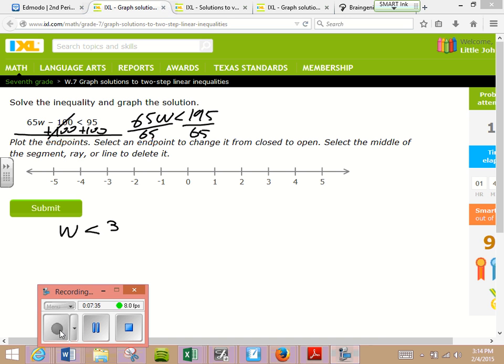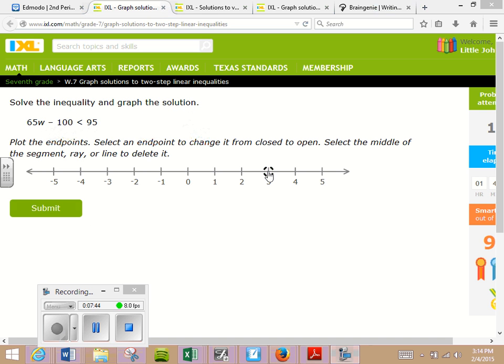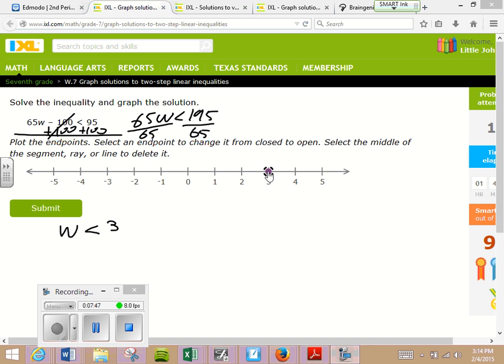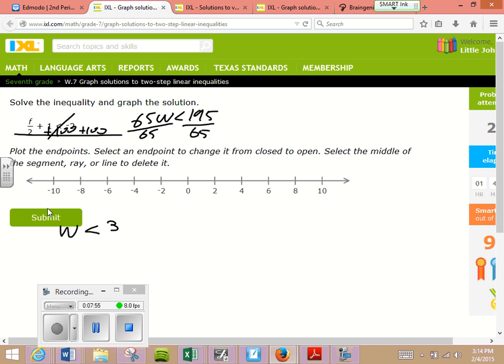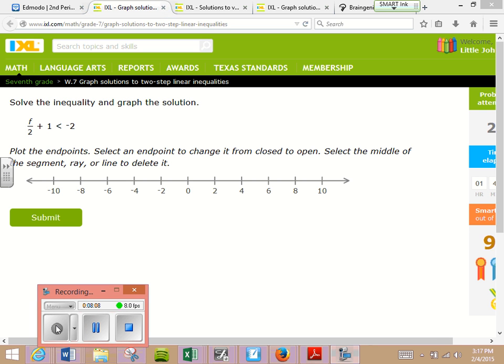You want to come put it in? Find your 3. Is it open or closed? Why is it open? It doesn't have the equal at the bottom, right? Going that way. Fantastic job. Good job. All right, next one. All right, here it goes. 9 of diamonds. He'll do it. What is it?